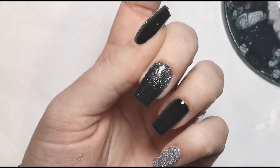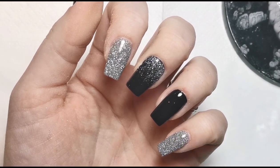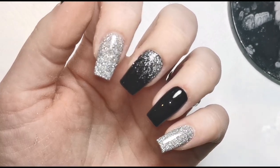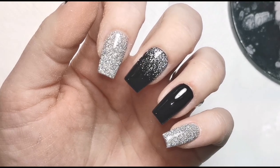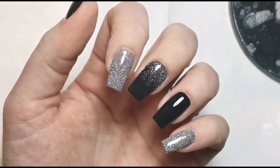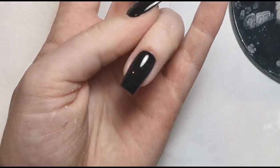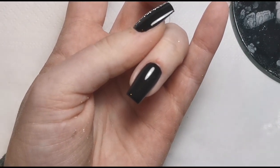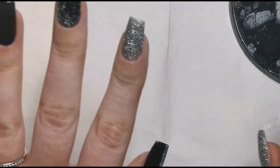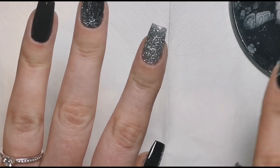Once it's how we want it we leave that one alone. Let me just turn the flash on — look how sparkly they are! The camera can barely focus because of the sparkle. Okay turning it off. The ring finger is super super easy — going back in with Erin's Favourite brush to create a line. That one goes that way so this one's going to go the other way.